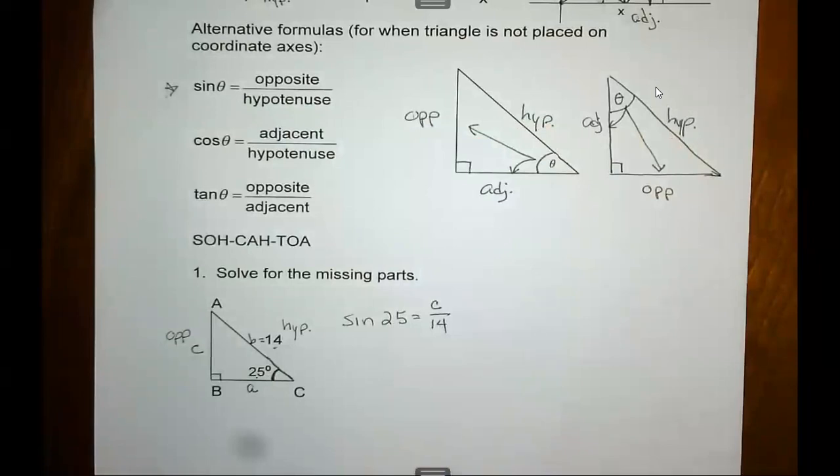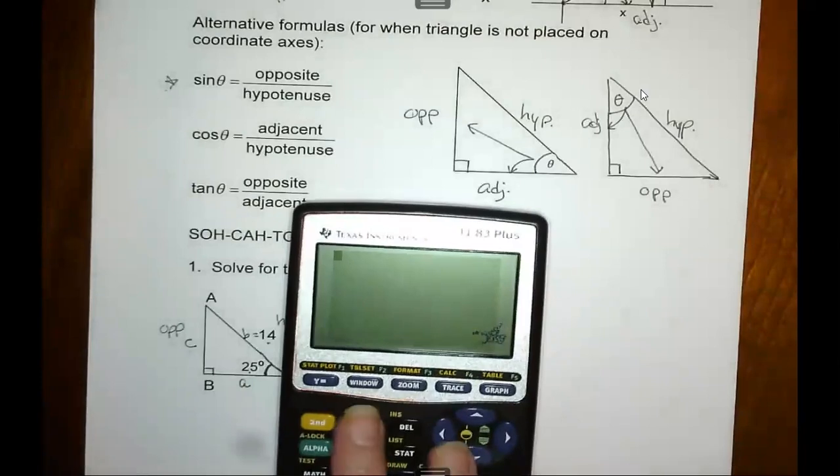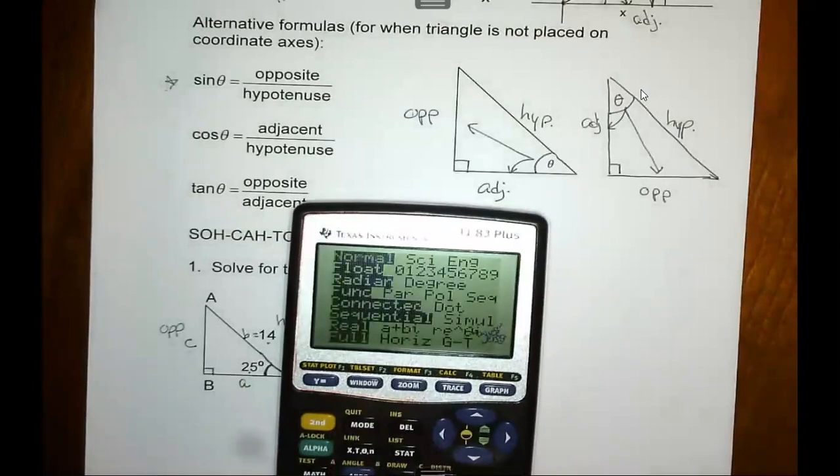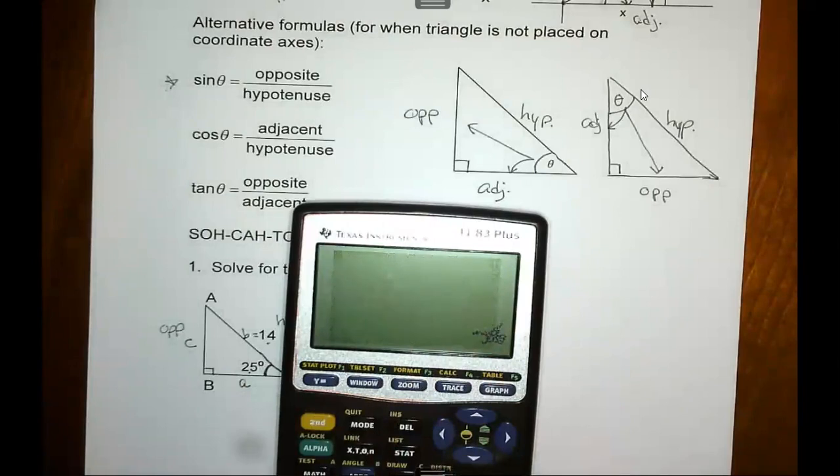All right. Now, once you get it set up, you're just going to use your calculator to solve. All right, I had to grab my calculator. So here we go. When we're going to put these in the calculator, all of our angles are going to be in degrees. So when you are looking at your calculator, whether it's a handheld or if you're using something online, be sure that you check the mode and that it is in degrees. So highlight degrees, and you only have to do that once and it should be okay.